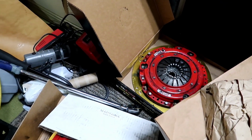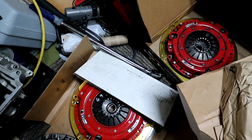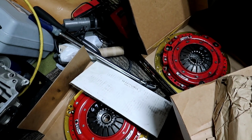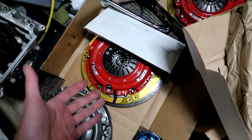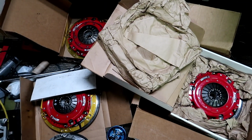Now, are they all the same? Do they all have the same spring rate? They may, but I don't know. I don't make these clutches, and I'm not willing to chance that or risk that. Like I said, this one right here is brand new, just like his is brand new, and we could take this one and put it on that. I just don't think that would be right.